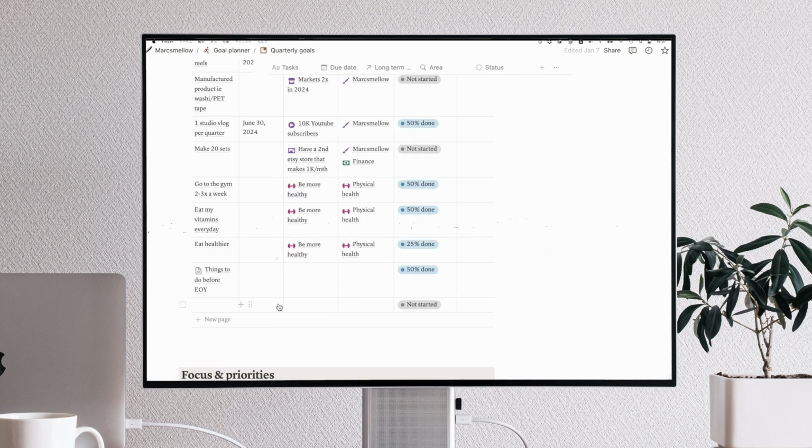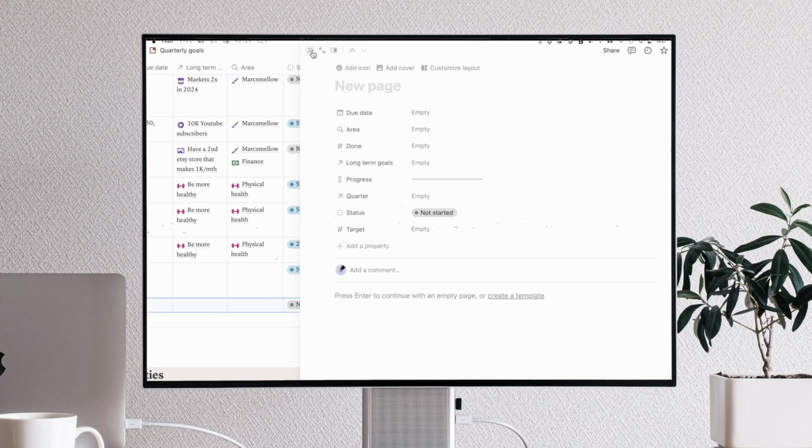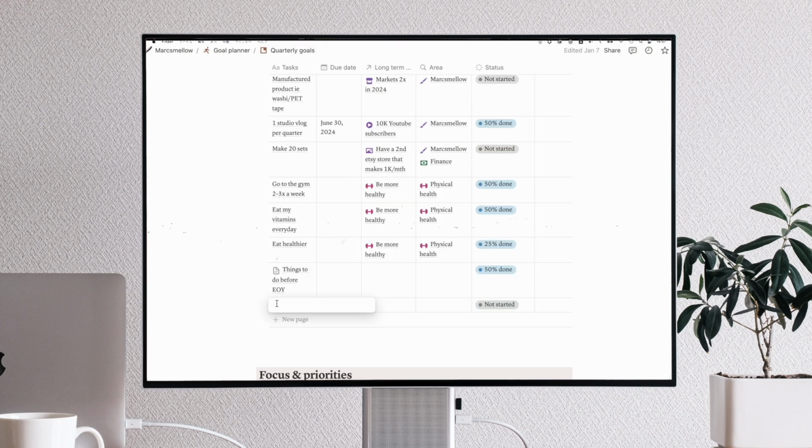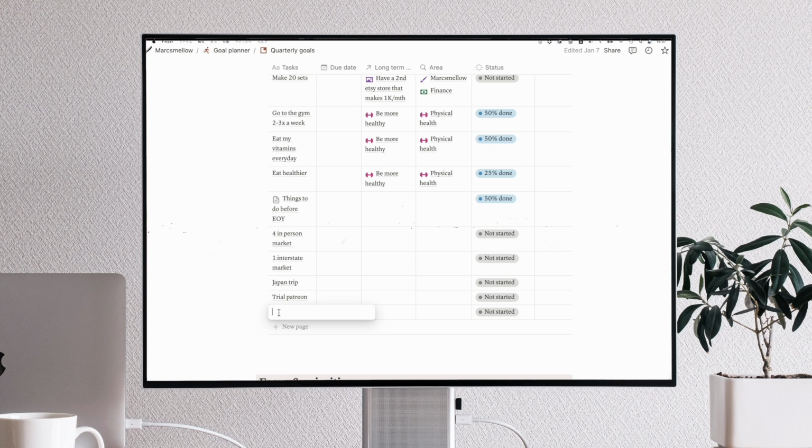Yearly goals, so we'll add more things like for in-person markets. I'm also going to try one interstate market, maybe. I also want to do a Japan trip if I can. Also want to trial Patreon, and I also want to wholesale inserts.